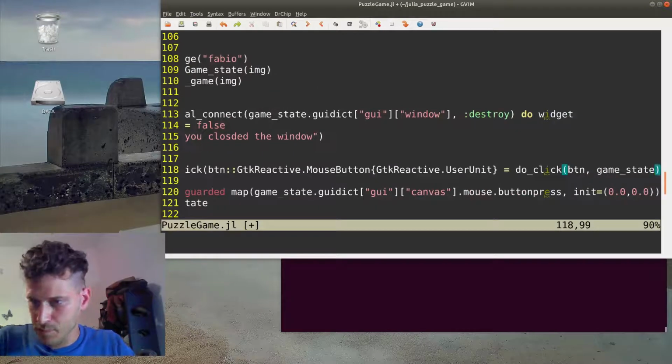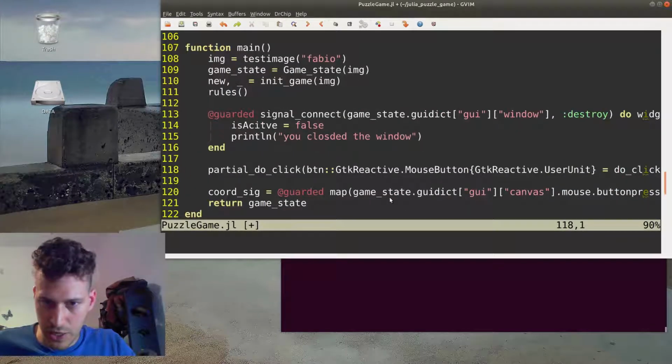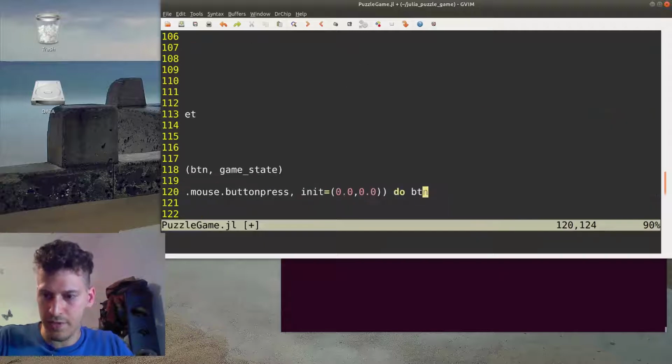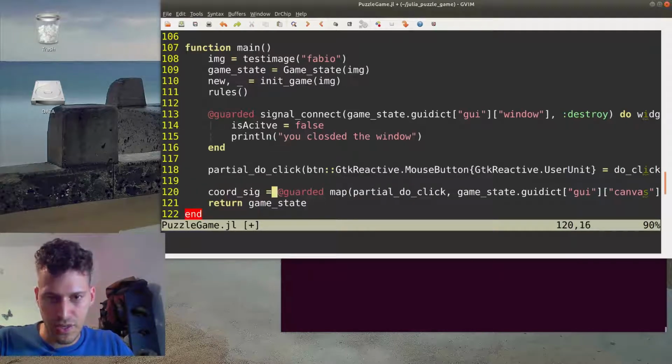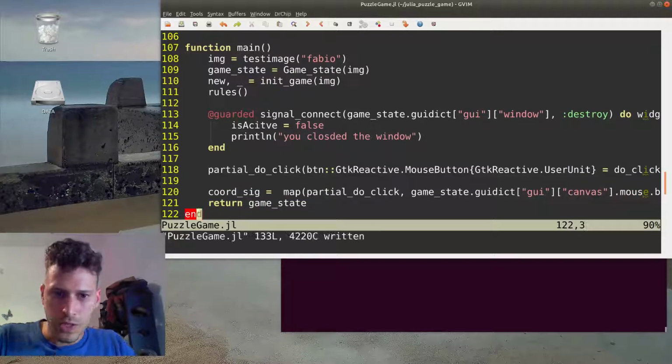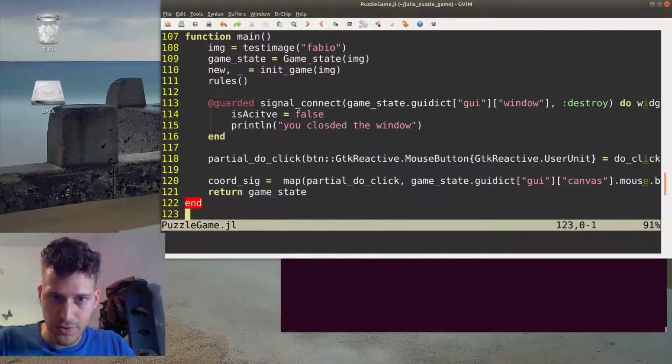And now we can actually use the partial do click right here and lose the do syntax, and I think we can also lose the guarded, not sure. And yeah, I have some kind of error for the end partial do click.